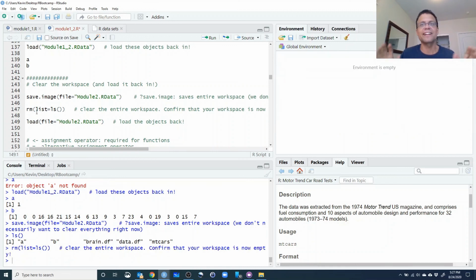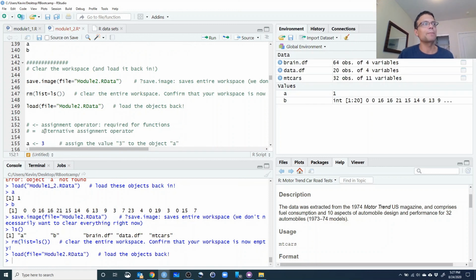Let's run it, and it's gone. Everything's gone. If I want to get it back, I have to use that load function again, and now I'm going to use that module2.rdata, which stored everything I had formerly in my working directory, or in my global environment. I'll load it back up, and there it is. So everything's back. All right. So useful to know.